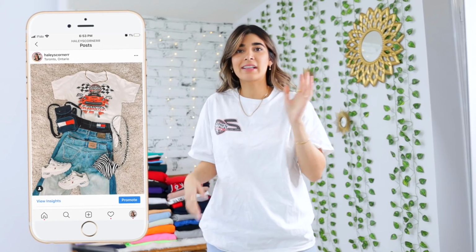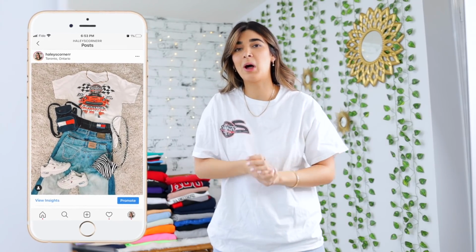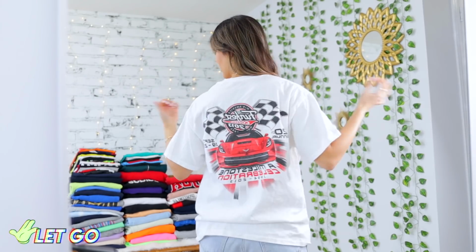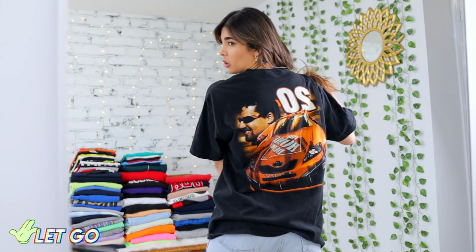How cute. We're now going to be getting into my car racing t-shirts, and this has been my obsession for so long. This is the first one that I found when I went thrifting for Urban Dupes, and come on, this tee gives off the same vibes, but I'm obsessed with the Orange County Choppers logo, plus the baby blue right now is my favorite color for the spring and summer. I've honestly just worn this racing t-shirt so much. Not only me, my husband, pretty big fan of this t-shirt as well. He did a little cameo on my TikTok. This one I definitely love, and you guys did too.